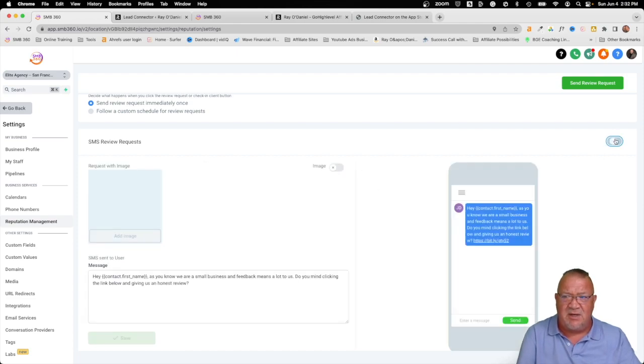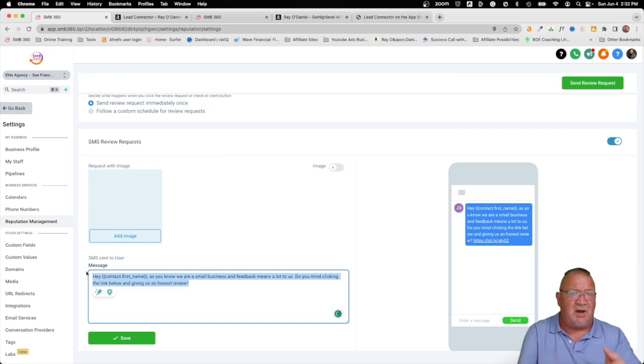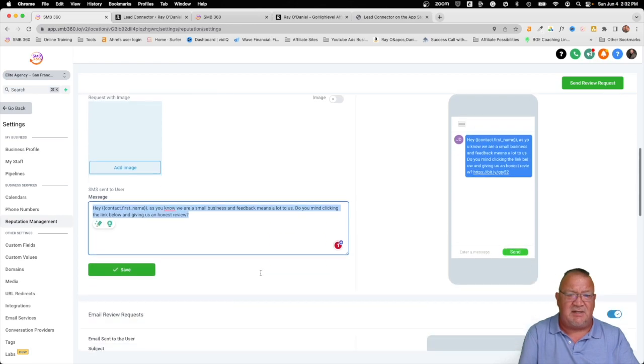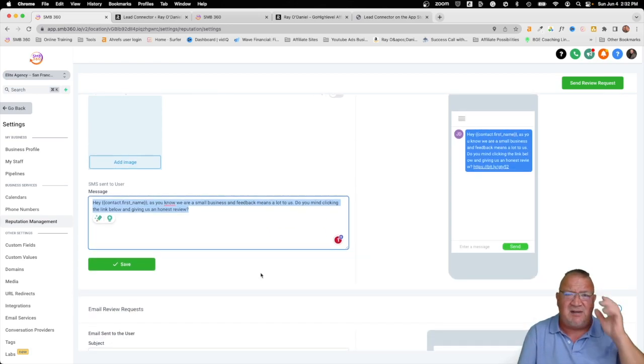But this will be turned on. Notice that this is grayed out. We can come up here and turn that on. Here we can add an image, like a branded image for the account. You can select whether or not the image will be included inside of the SMS message. You can change the message here for how you want to get this set up. You could leave it default, or you could use something as simple as ChatGPT. ChatGPT is good for generating messages like this. If you already do that, you know it's free. You can have it generate a nice little text message for asking a customer for a review. You can click save.